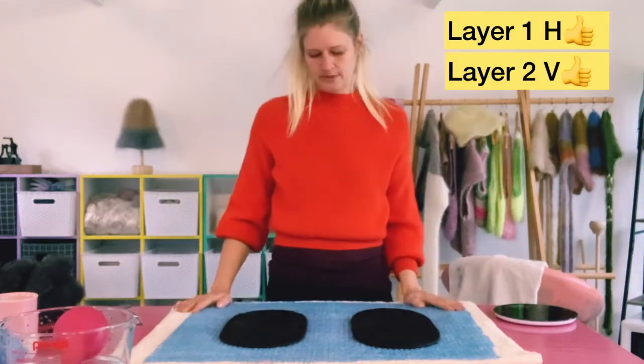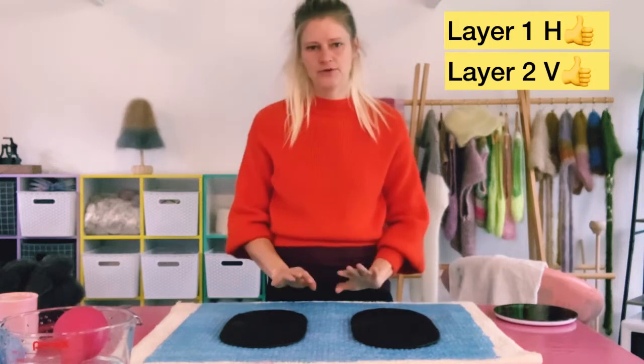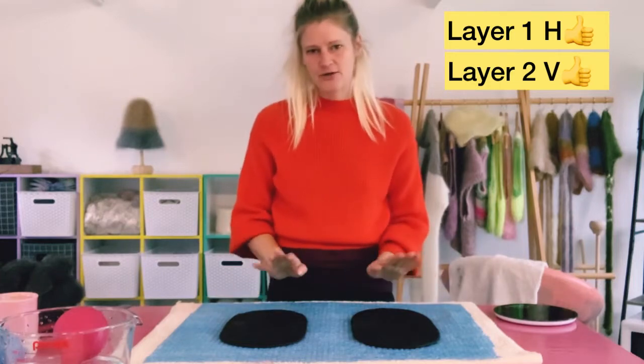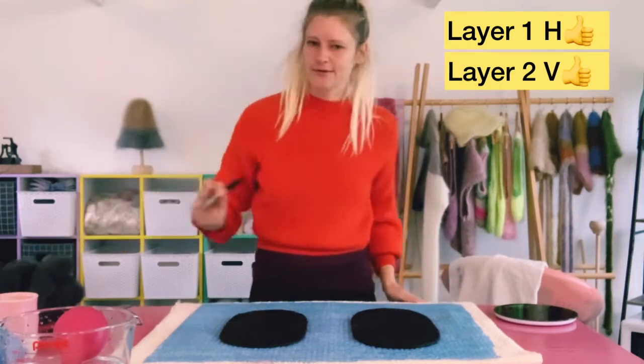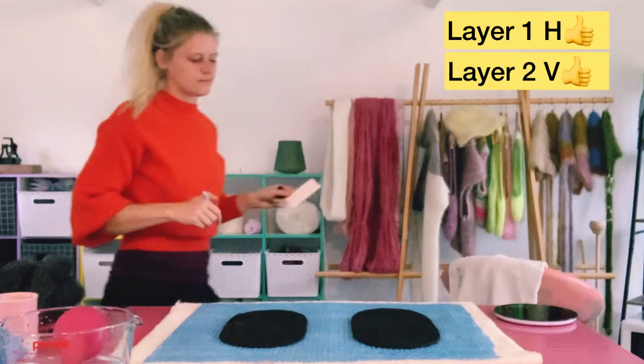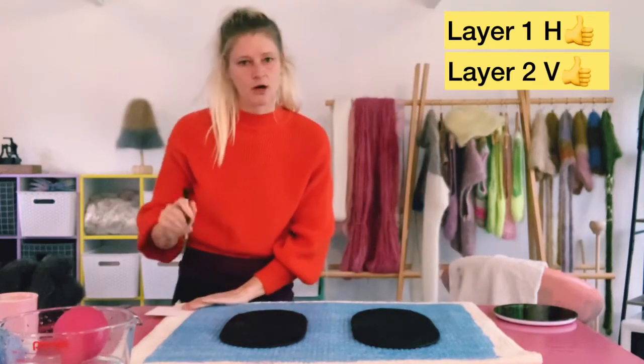Okay, so by now we've completed the second layer, and you might begin to get confused where you're at or what layer you were on, or if you did vertical or horizontal. I started with horizontal, so I know, and I just did a vertical layer, so now I know I'm on the horizontal layer. Something that helps a little bit is just grabbing a little piece of paper and marker and just checking off the layers as you go.